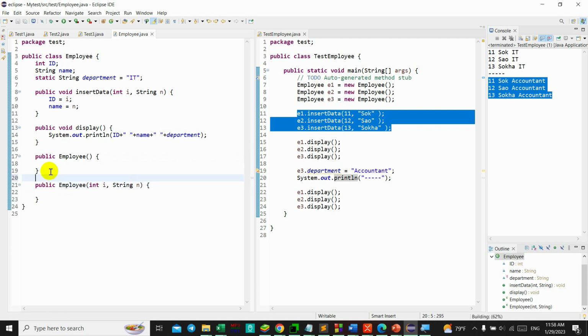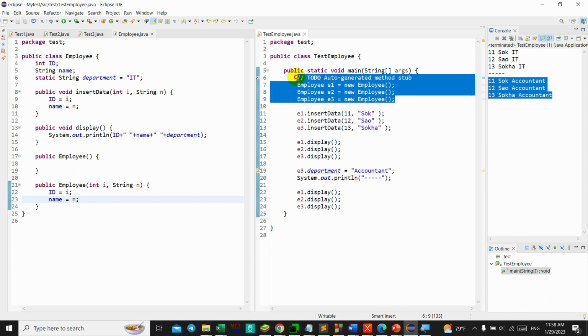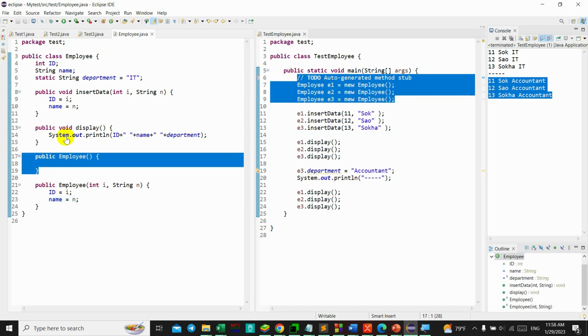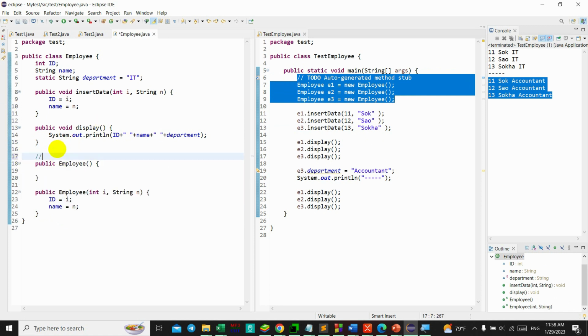So let's say for this one I don't do anything. This one I will set the data. Let's say id equal to id, and the name variable equal to n, for example. So when we create this object, this one can be created because it activates this constructor. I create two constructors now. Constructors are used to initialize data when we create a new object. When we create an object, this constructor is automatically activated.